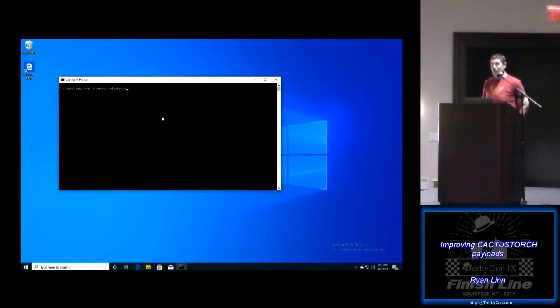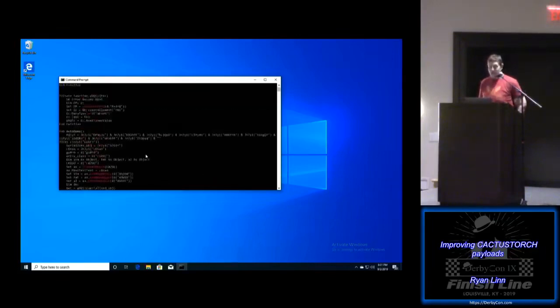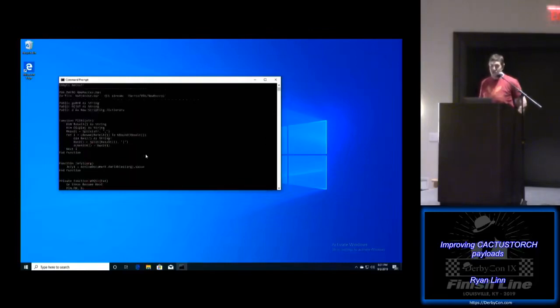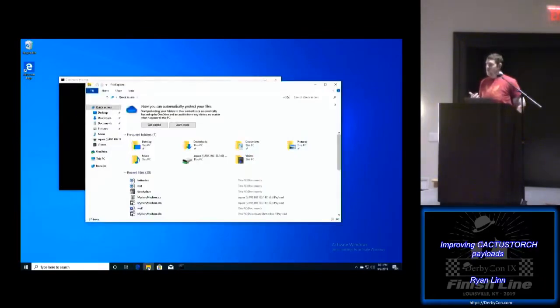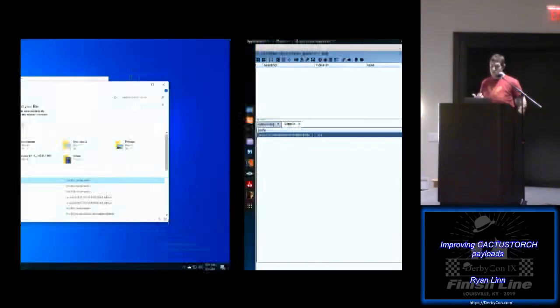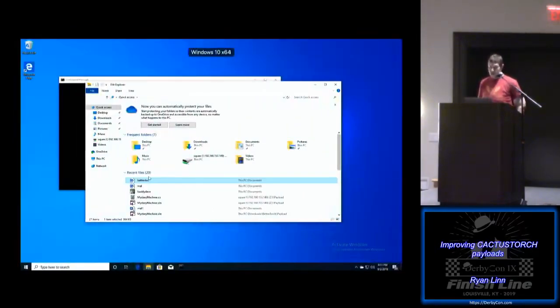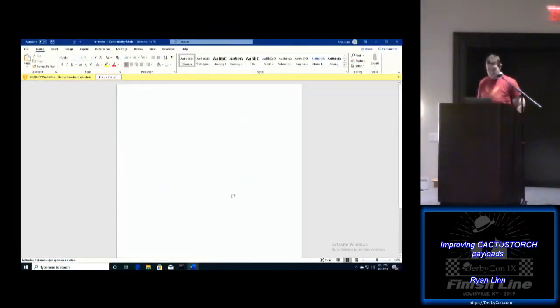So when we run OLEVBA on this, what we're going to see is this is a lot shorter. We're down to basically two methods, and instead of pages and pages and pages of code, that's all the code that exists. So we went from over 30,000 lines of code down to a couple hundred. And now when we open this, right now no shell, and we can open the document, and then hopefully we'll get a shell. I recorded this to make it faster, so we'll see.